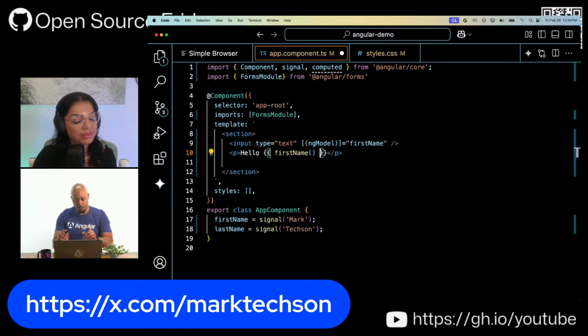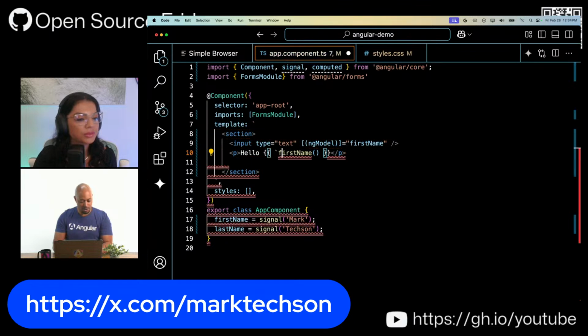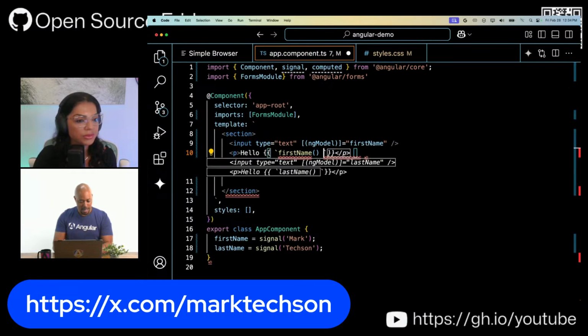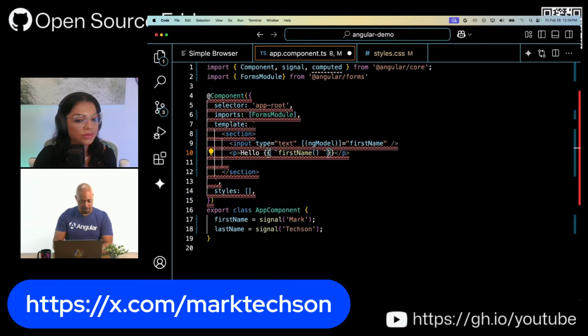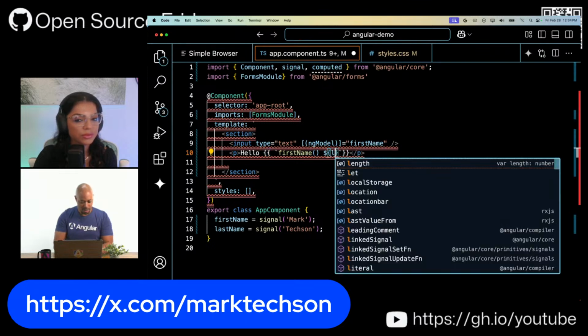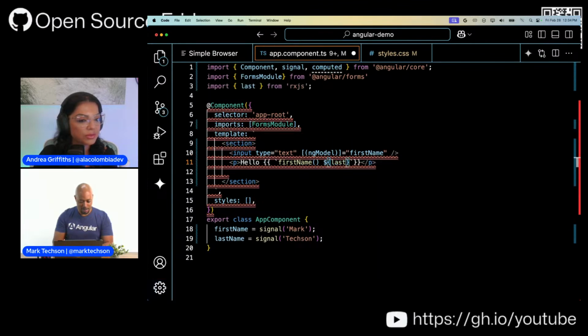That's awesome. So what you'll normally want to do here is something like this. You usually want to interpolate, so here I want to put both of these in here. You want to have the last name, and then I thought it completed. Let's see. And then I should be able to do this.